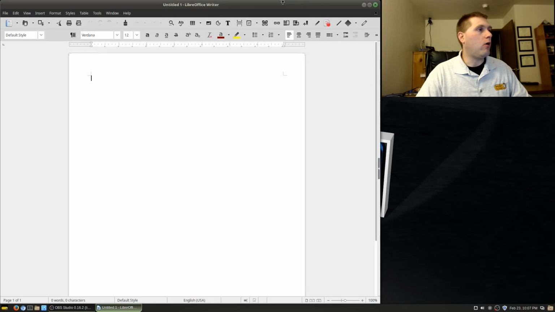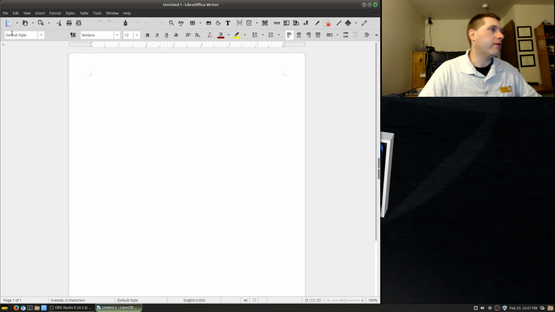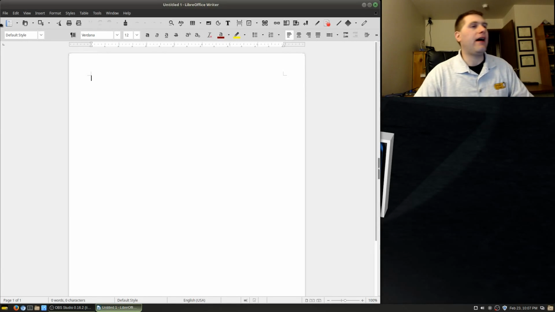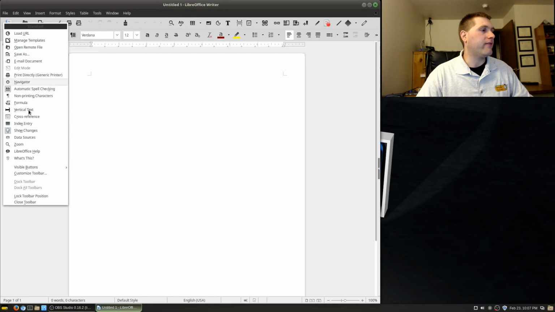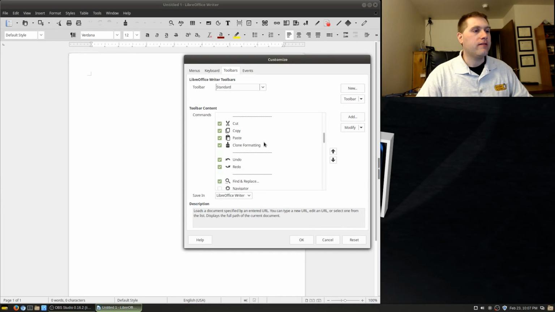If I want to do a whole lot more customization, if you find this spot over here, you'll see three little dots. It'll be easier or harder to find based upon your theme. This is actually a bar that allows you to drag it around. But if you right-click on that, you'll have some other options, and we can customize the toolbar. So this is where we can make multiple changes a whole lot more. So if I really want the help option, I can do that, and now it will add help to it.